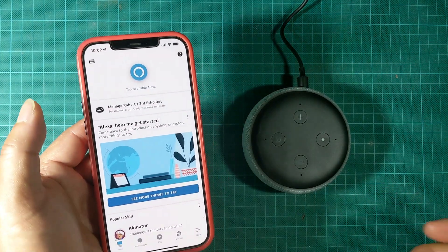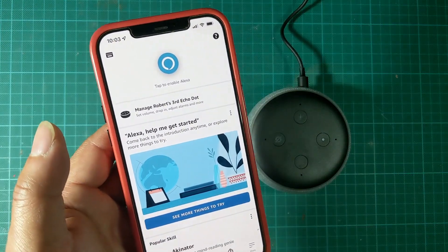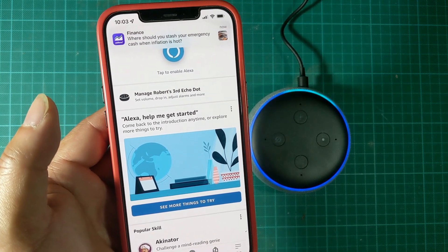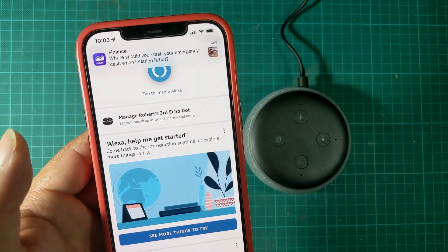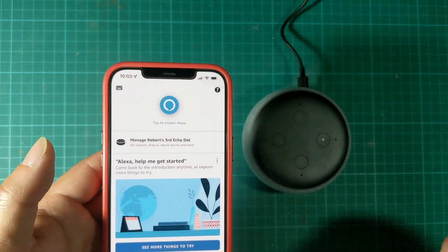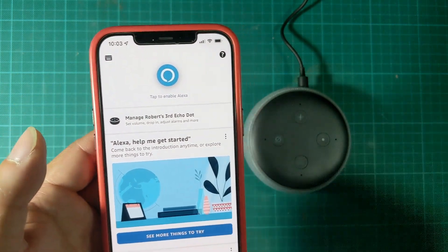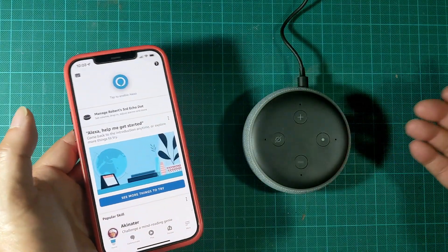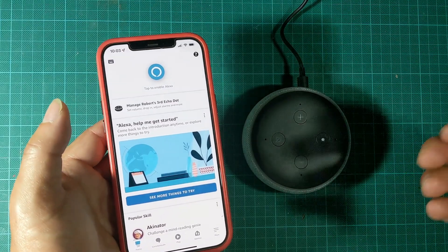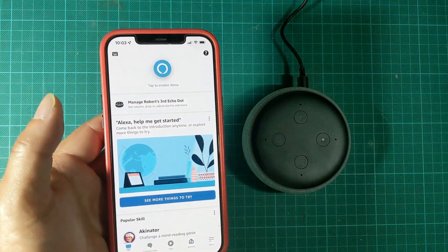You can do anything that you want now that Alexa would allow. I'm going to create another video about restricting Amazon Alexa for the purpose of being conservative and securing it, so that you are less likely to be hacked or have the possibility of being listened upon — which is a lot of paranoia around Amazon Alexa or any listening devices, whether it's Google or Apple Siri.